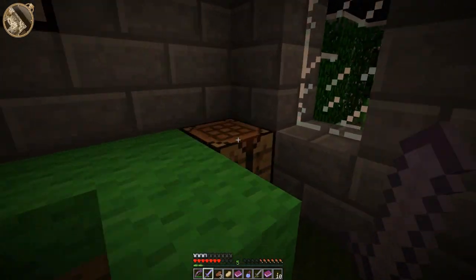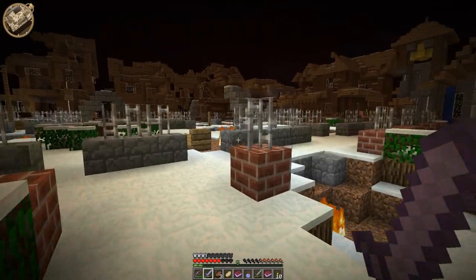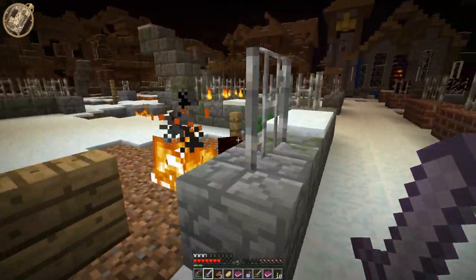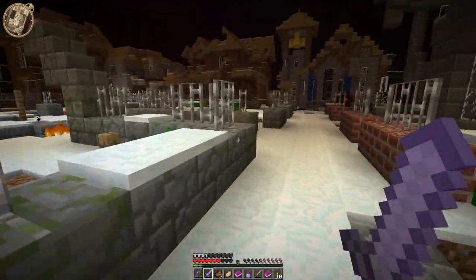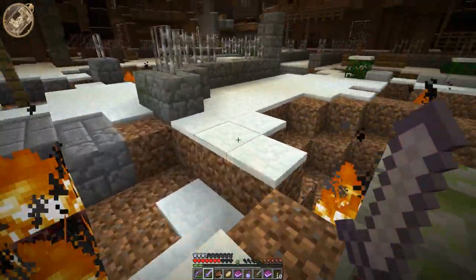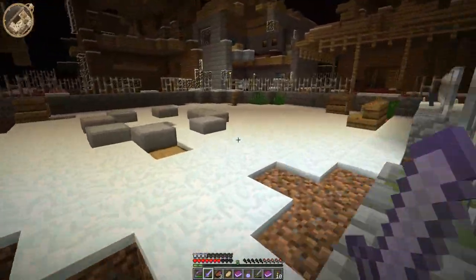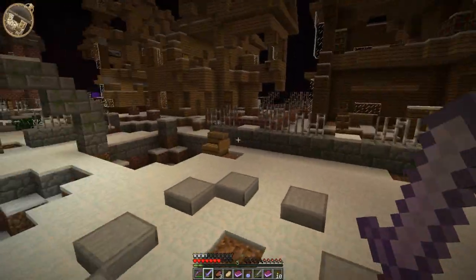Oh, get out of here, you little weebly wobbler! What? The little things when you're about to go into the end world, like those little, what are they called? Little rat-looking things. Oh, the silverfish. Silverfish. I hate those things. Weebly wobbler. All right.